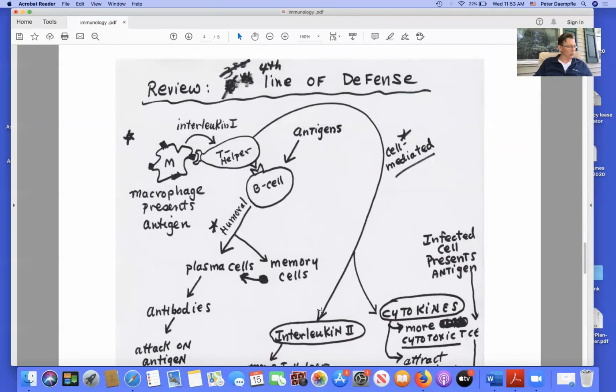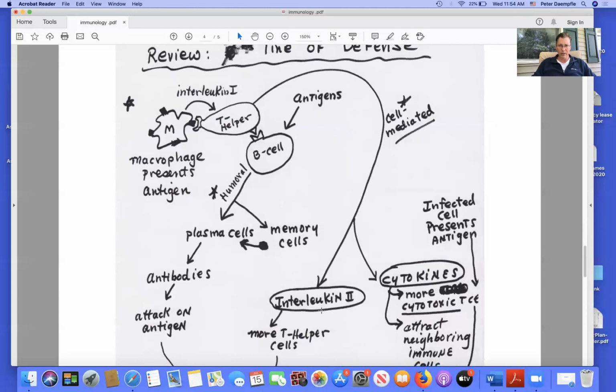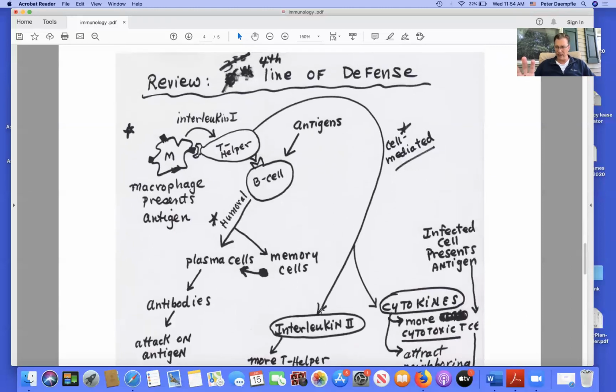And this is my cartoon of the entire process, right? Let me go over this again because it's hard to visualize, right? You've got the book to help you visualize. You have this lecture and the notes, and now you've got the cartoon. Let me go over this cartoon again. It's going to be repeating just what I said. You don't have to listen if you understood it really clearly. Take a look at this.